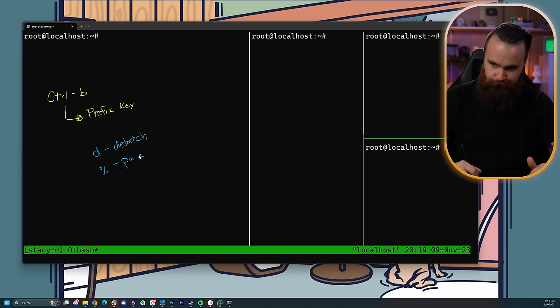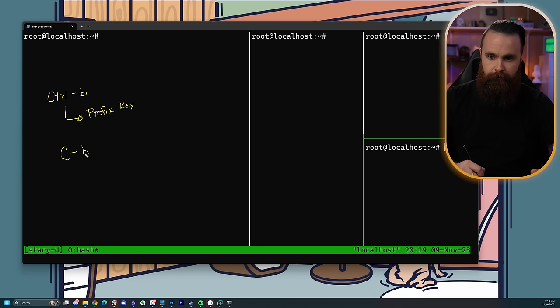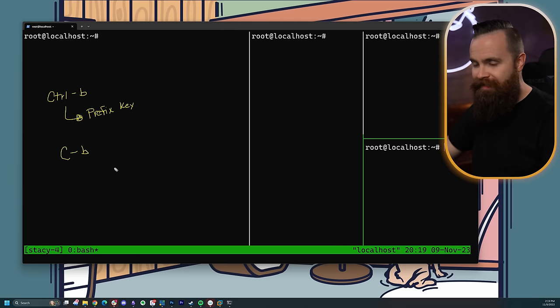Now I'm going to do you a favor. As you look up tmux documentation, you're going to see it written like this, C-b. Just know that when you see C-b like that, it means Control B, or whatever your prefix key is. Just keep it Control B, keep it simple. And then right after that, you'll see the letter or symbol you want to press, double quotes. Okay, so we got the prefix key down. Let's get back to our panes.